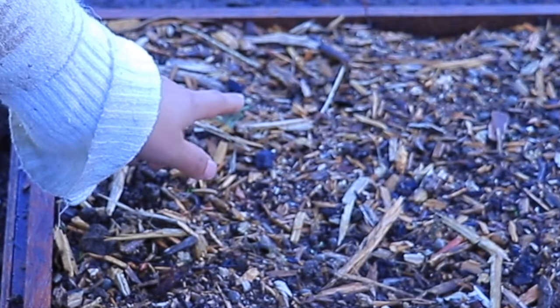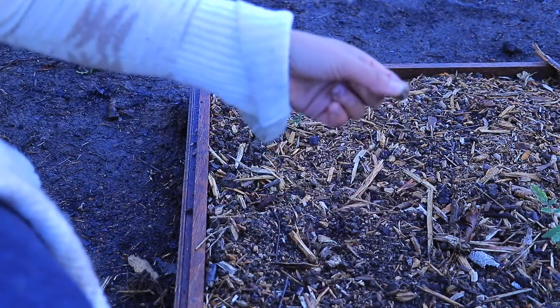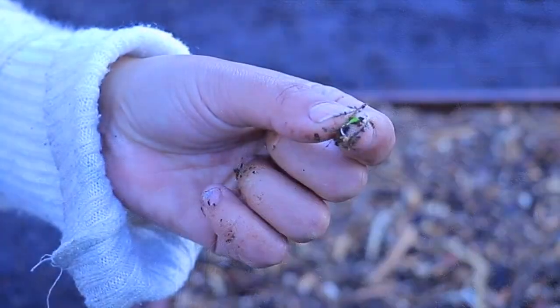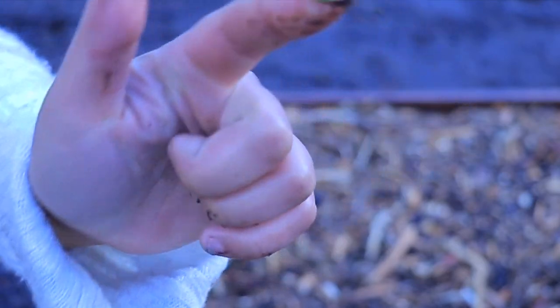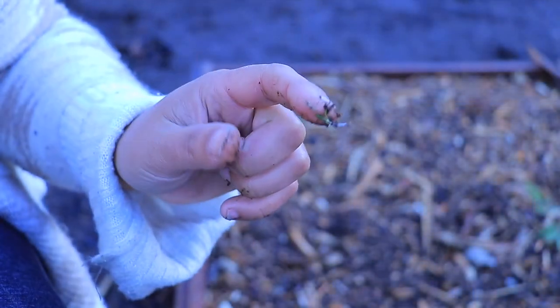And it's actually thriving right now with new growth, new leaves, and everything. There's a lot of little things like this that are growing. I don't know where they are. They have good roots and they grow very, very fast. So I'm assuming they're weeds.